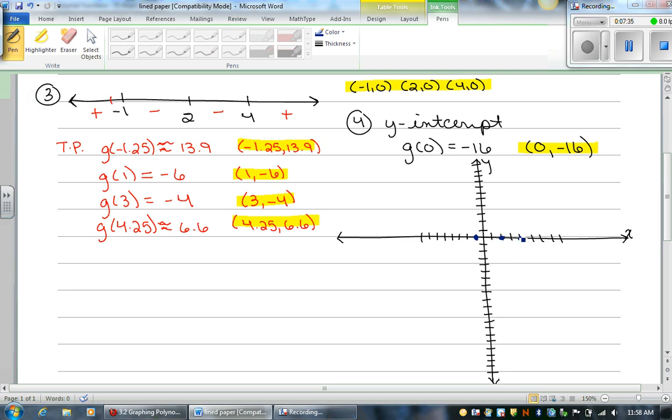Okay. We know from our end behavior that we are going to be going up to positive infinity on this side, and as well on this side. So, based on this, we're above the x-axis, so we know we're going to be coming down to my 0. And then we do go below. Now, here's the issue. I don't have any information in between negative 1 and 2. So I need to find some information there. That's where that extra kind of piece of information comes into play. So there's your step number 5, is finding those extra values.